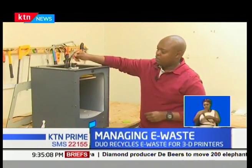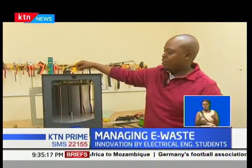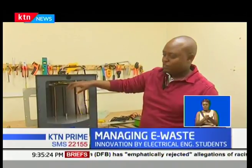The material comes in through here, through this Teflon tube, and we have the mechanism here for printing, which is called the extruder. What it does is it pulls the material and melts it, and at the tip it has a nozzle — that nozzle is where the extrusion of the material happens.